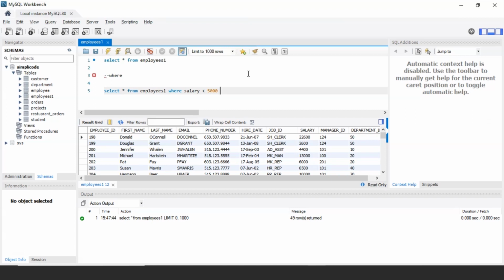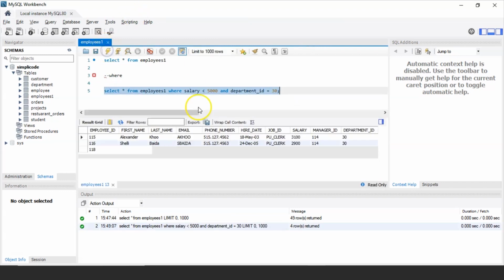Whenever you're performing the where condition, you can use logical operators such as AND, OR, between, etc., and comparison operators like less than, equal to, greater than, greater than or equal to, etc. I'm using the AND operator here, and department ID is equal to 30. Let me execute this statement and see the output. As you can see, there are a total of 4 employees whose salary is less than 5,000 and who belong to department 30.